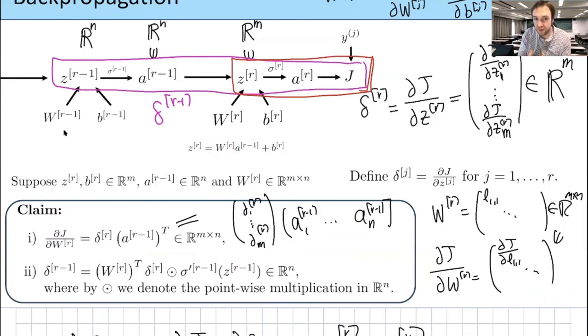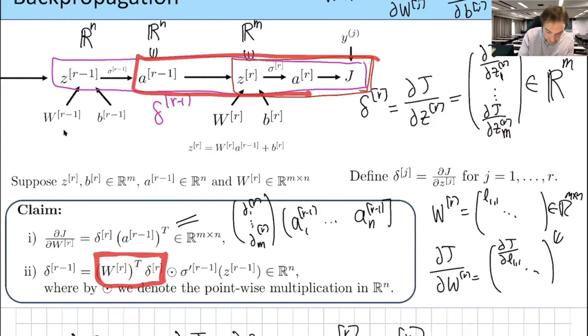So if these are numbers, then this is again clear. But here, with a similar argument as we did here, you need to take the transpose of this, because now it's not a number anymore. In this case, it's a matrix. So this part here corresponds to the derivative of this part, because it's a connection of this derivative, this delta, and the derivative of Z with respect to A, which is given by W.